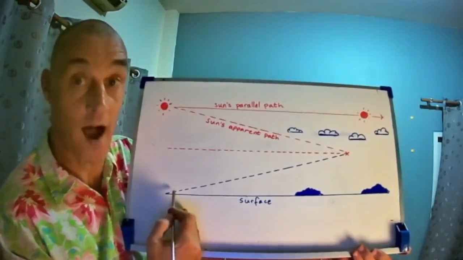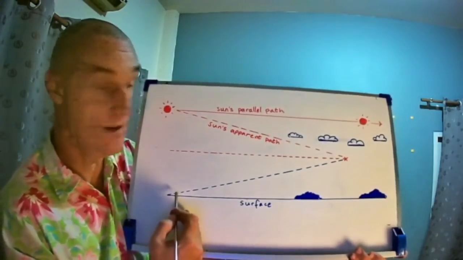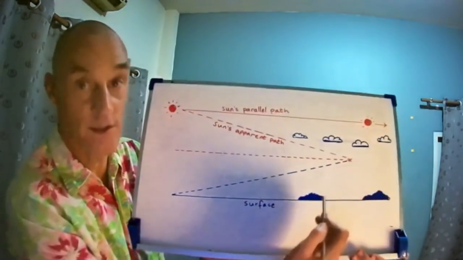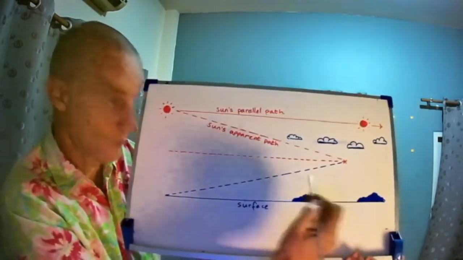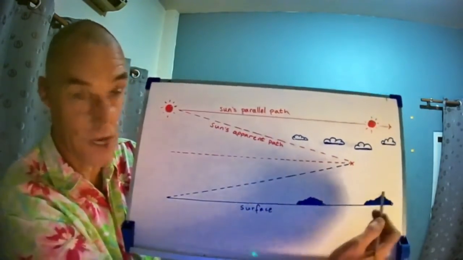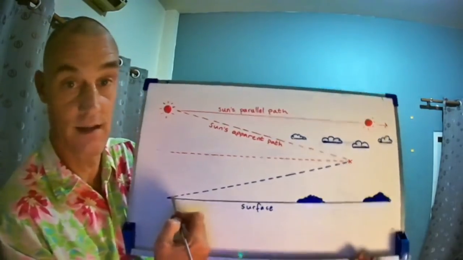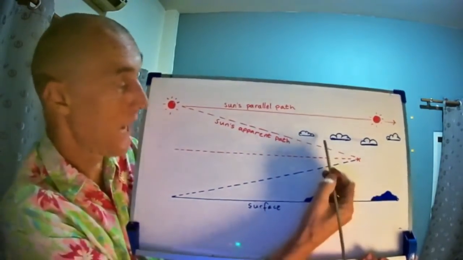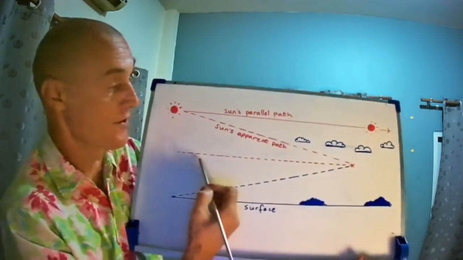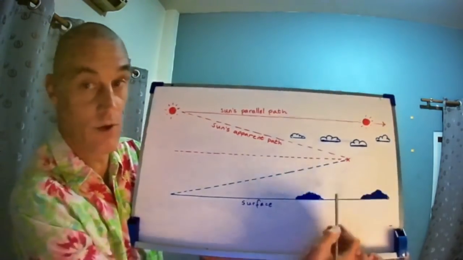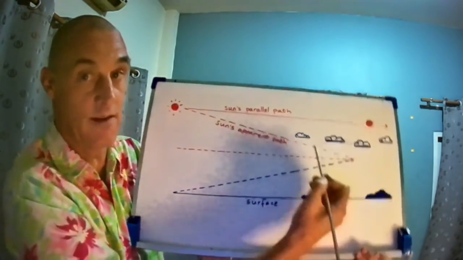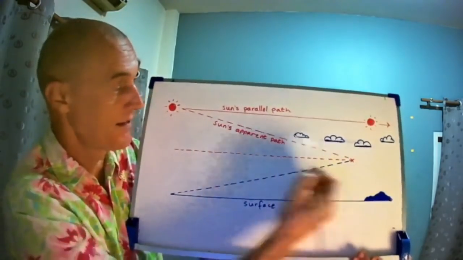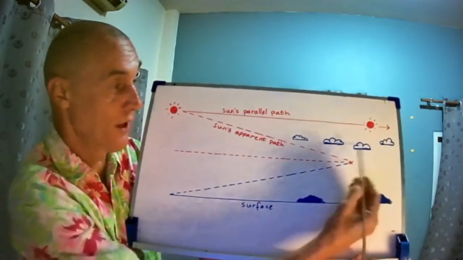So it will be dark for us. Anything on the surface that is above it will block off and create shade for us on the surface. And the clouds are the same. The clouds are above the surface. Of course, they're at different altitudes depending on what kind of clouds they are, but essentially clouds are also parallel to the surface.